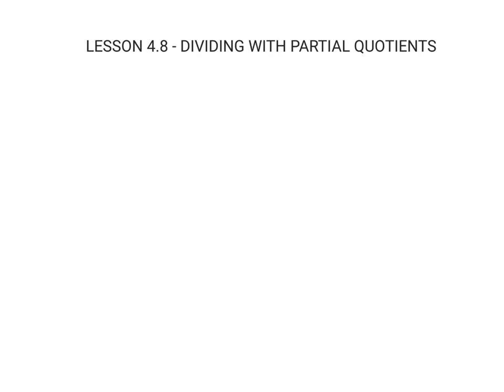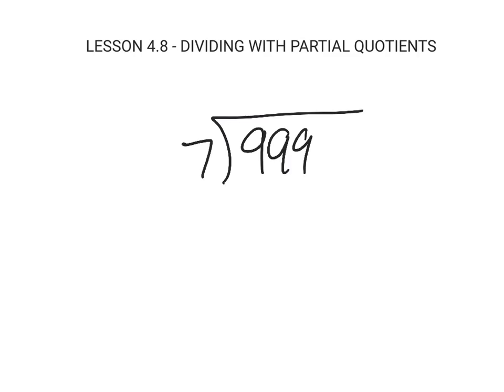So let's take a big number, and I did one today. I usually have the students give me a 3-digit number. And one of them said 999. I said, keep it 3 digits. I don't want to get into the really huge numbers yet. So let's do 999, and give me a number between 3 and 9. I'm going to do something I know will have a remainder. Let's do 7, right? No. We haven't done 8 yet. All right. So let's do 8.